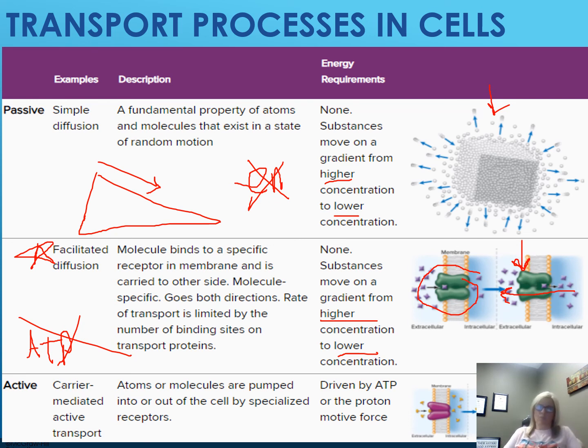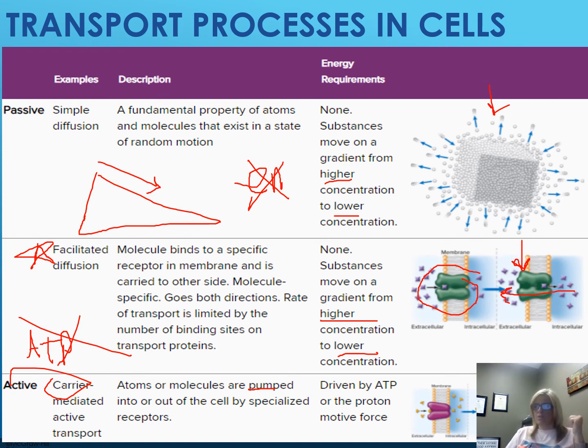Now, active processes, you're going uphill. So you're going to have to expend that energy to push that car uphill, okay? And so here are the carrier molecules. That's why I corrected that. These are where you're going to have carrier molecules. This is often going to be things that we call pumps, like the sodium potassium pump. All right, and so ATP is going to drive the pump to move. We call that proton motive force, and that is because it's driven by the movement of protons, but that's kind of getting way ahead, kind of technical, all right?